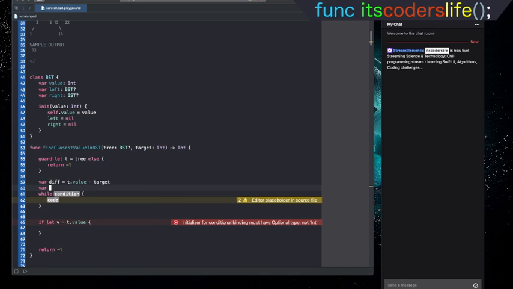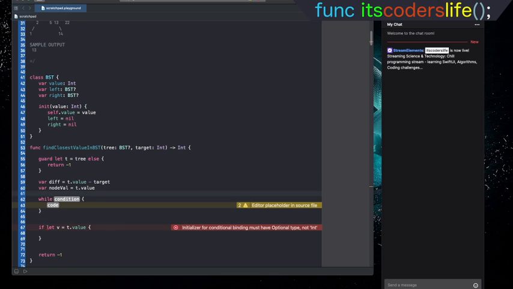and where node value equal to t dot value. Okay, let this be the start condition.